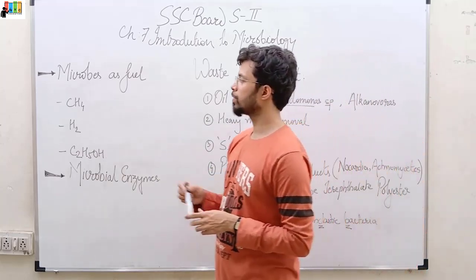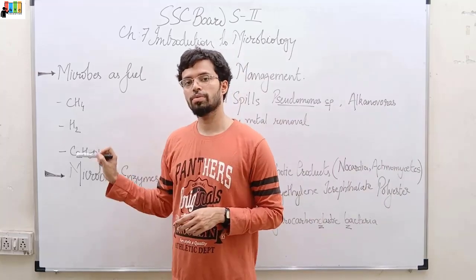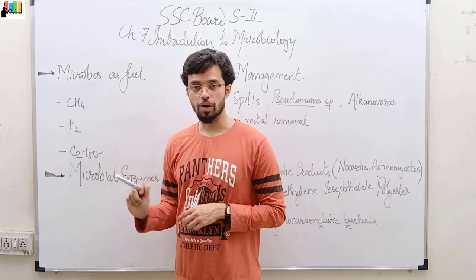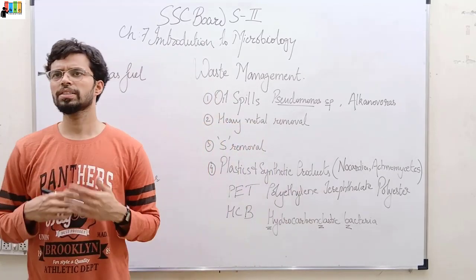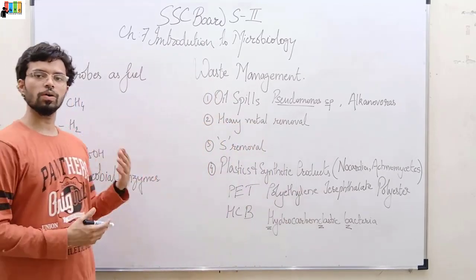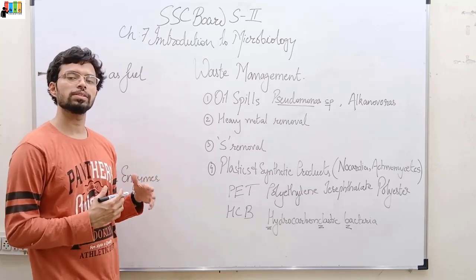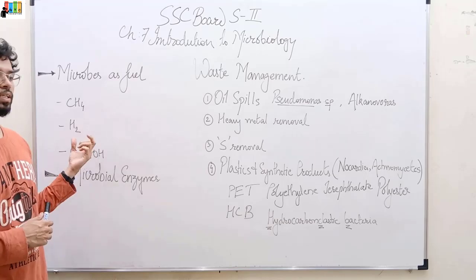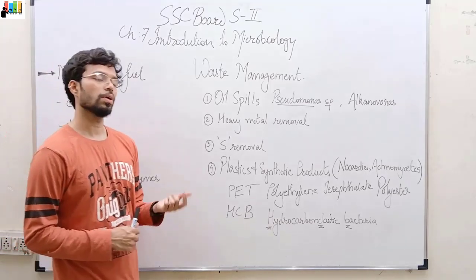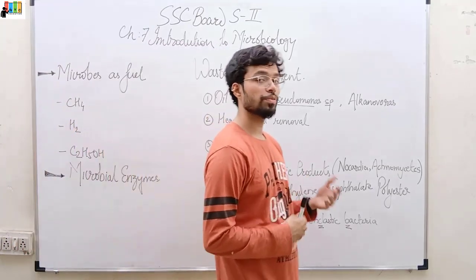The one and the most common is your methane production, and your second is alcohol or ethanol production. So microbes are used as fuels. Now you would ask me, sir, why are you terming ethanol and methane and hydrogen gases as fuels? So hydrogen fuels, these are the next generation fuels that we're talking about. So now we are talking about hydrogen fuel cars.